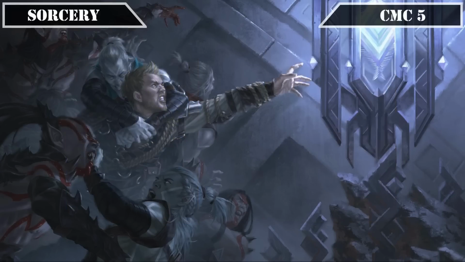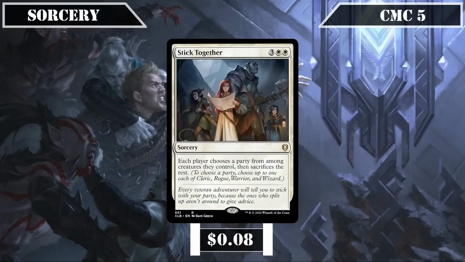Then we wrap up this slot with a board wipe, Stick Together, which has each player choose a party from among creatures they control, then sacrifice the rest, making it a party-themed non-destruction based way to level our opponents' boards while leaving at least some of our creatures untouched after the dust settles.